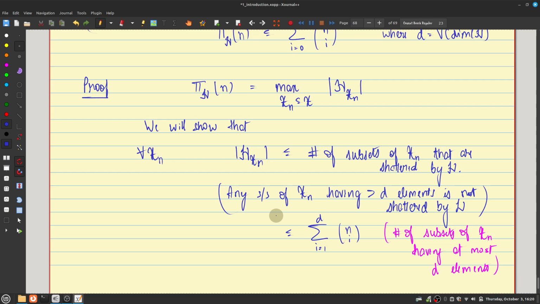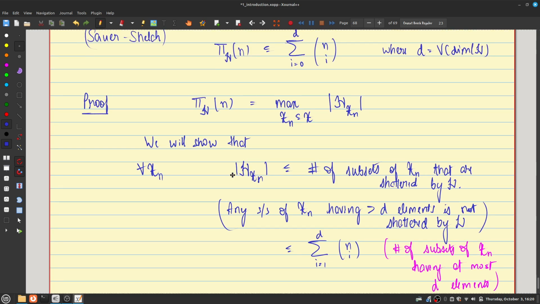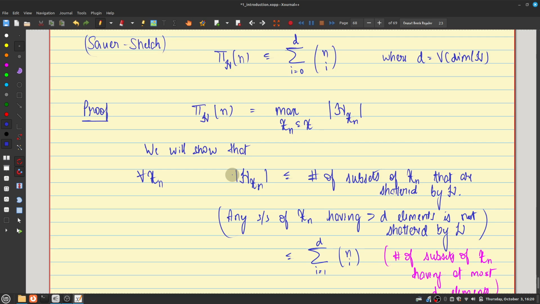Correct. But I still have to prove this particular statement. No, we have not proved it at all yet. We talk about the 2 power n and that's only true if n is less than D. For n greater than D, I have to prove it. Yeah, we will show that this quantity is less than or equal to this. Less than is for sure, but less than or equal to is not sure. If it is less than, I'm more than happy, but it can be equal to this.